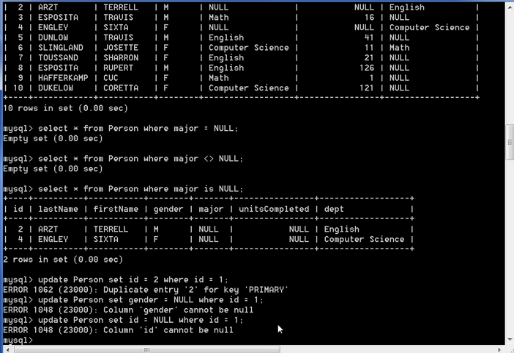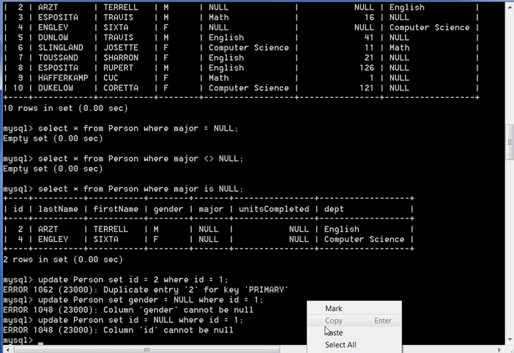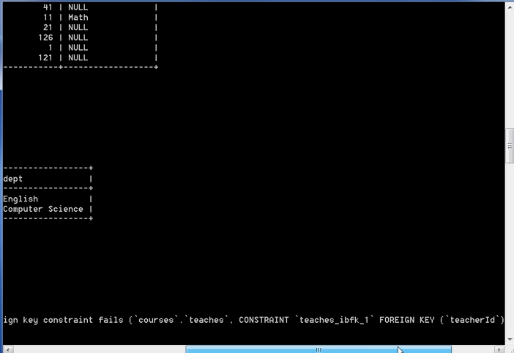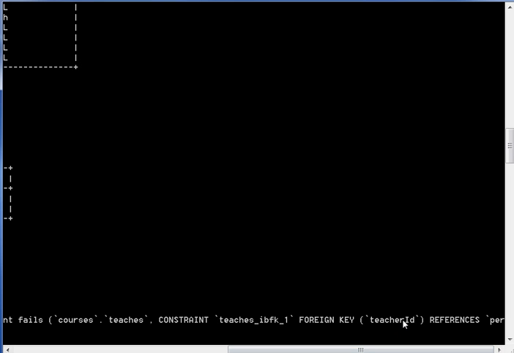Okay, let's try changing Art's IDs, number 2 there, from 2 to 11. Now, that should be okay because no other row has ID 11. Nope. Another constraint error, this time involving the foreign key constraint that teaches teacher.id has to refer to ID from person.